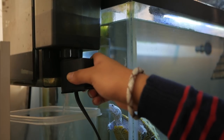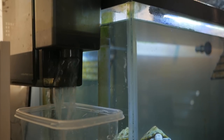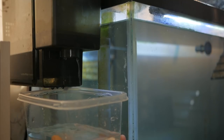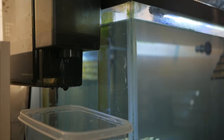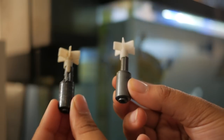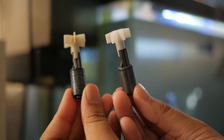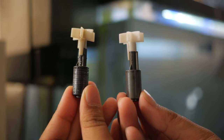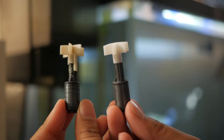As you can see, one of the biggest problems with sand in a turtle tank is the problem I'm having here, and that is sand getting into the filter motor and impeller and grinding it down, making it produce this really loud, annoying noise. The filter impeller gets ground down by the sand, and the imperfections in the smoothness of the impeller are what cause that noise. You can see the filter impeller on the left, which is the old one, is a lot more imperfect than the new one on the right.